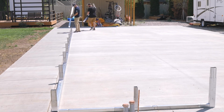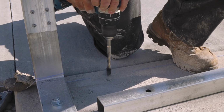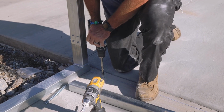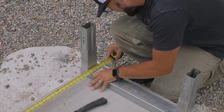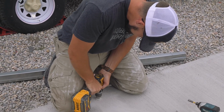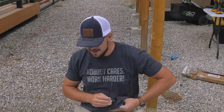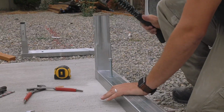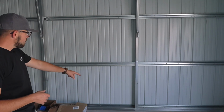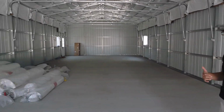The build process is, like I said, laying out the base pieces around the entire concrete, which will be bolted into, for me, 30-inch footers. Use 8-inch redhead anchors that get drilled into the ground, so if you're doing something like this, you will need a very powerful power drill or hammer drill, because we definitely burned out our hammer drill combos. I suggest renting one, or if you have one, great. But you bolt all the pieces all around the entire shop into the ground.